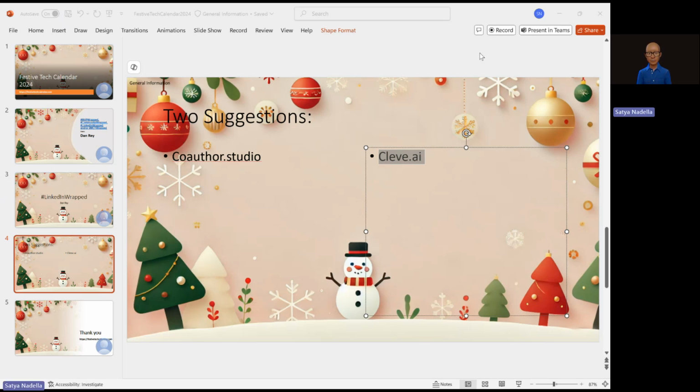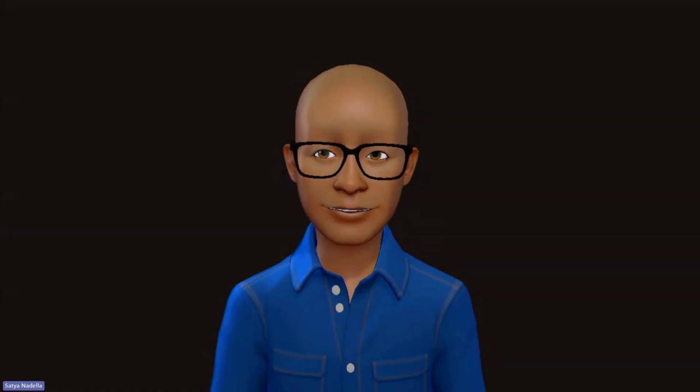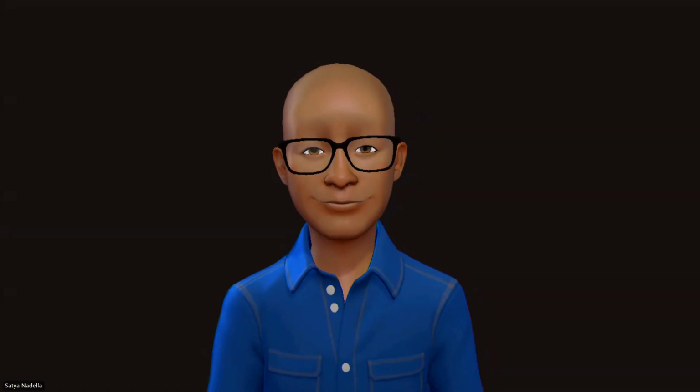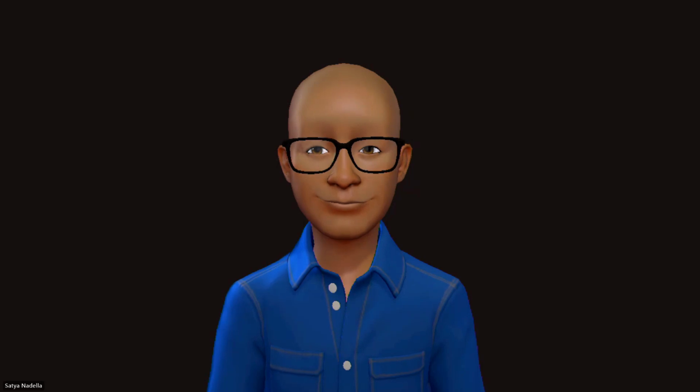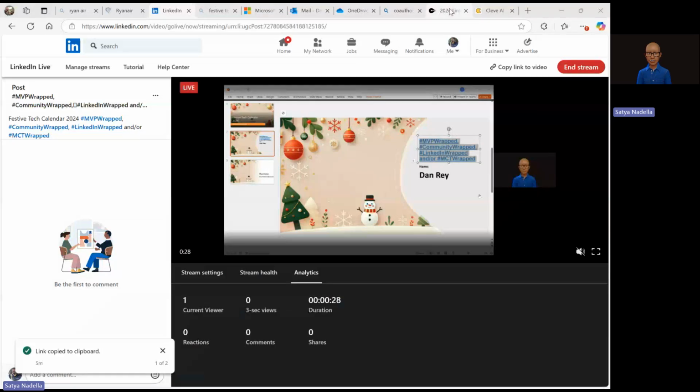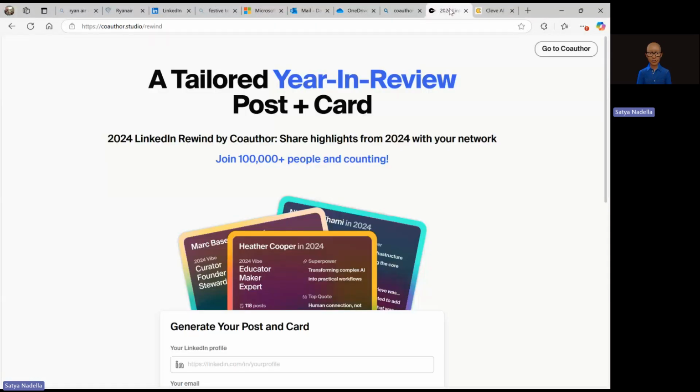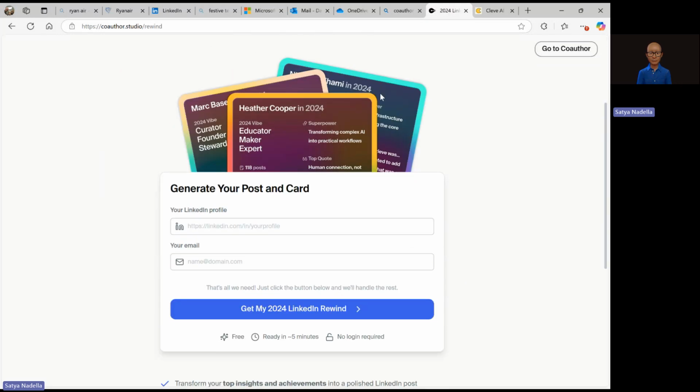So if I go over to Teams here and share my browser instead of my PowerPoints, we can take a look at our options here for getting a tailored year in review postcard.